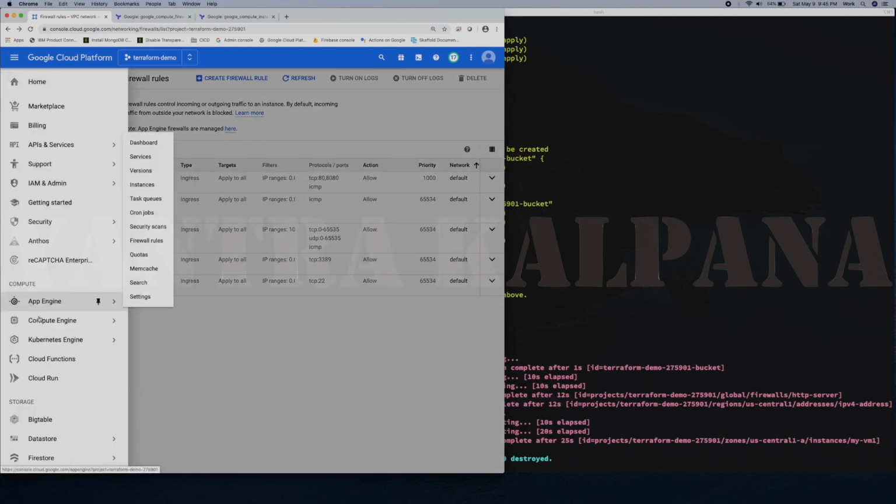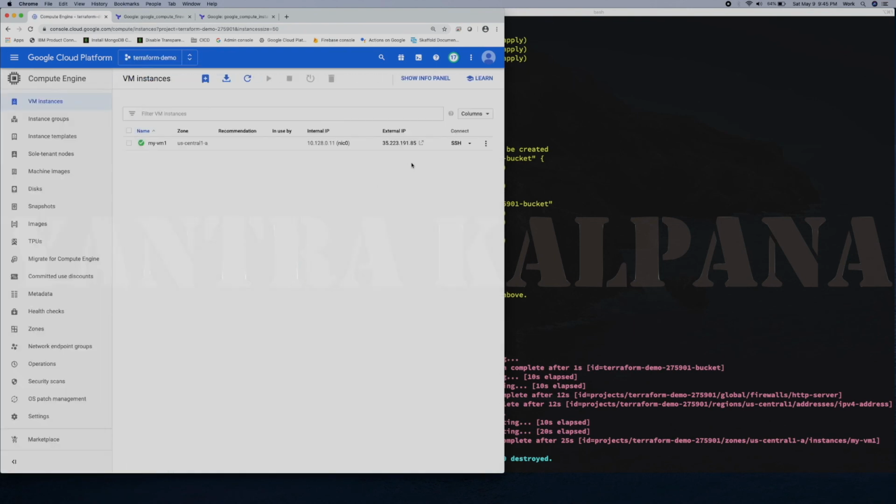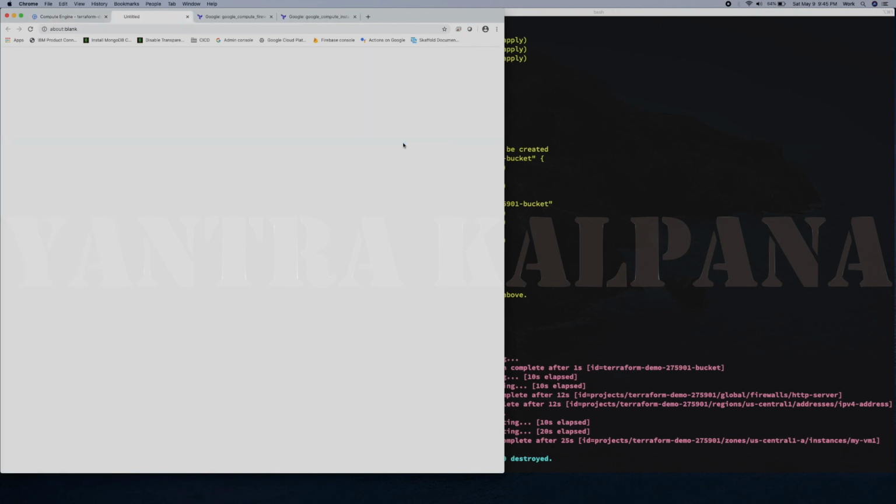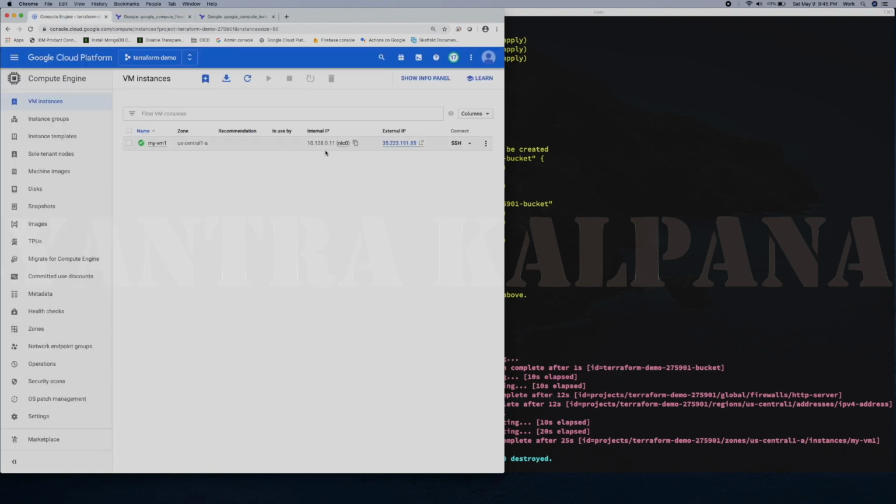Go back to the compute, and if I hit this IP, it should open the nginx homepage. Let's try that. It's saying it can't be reached. Let's check that.